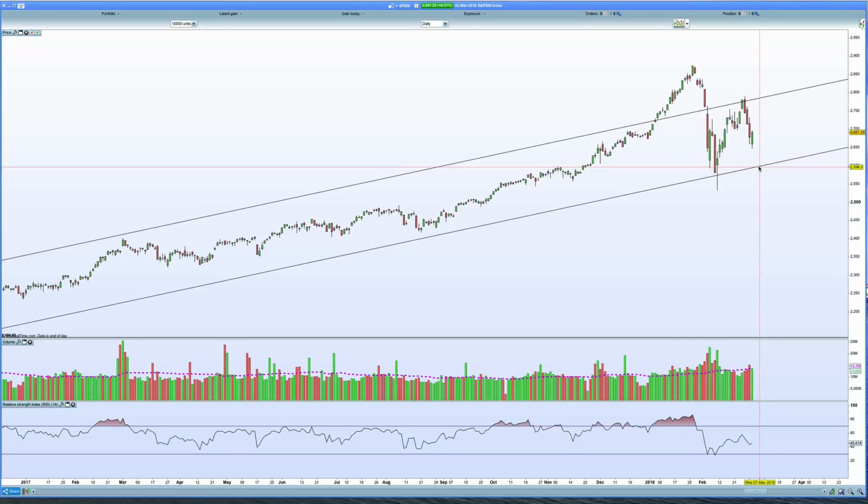So it suggests that every day that I've been watching the S&P 500, it's rallied relatively well at the start of the day and then just gotten pushed down toward the close. Friday was a bit better, but still it doesn't look strong, and it looks like it wants to head lower in the short term. And obviously there's a lot of people still saying, oh, it's going to test the lows and this sort of stuff.